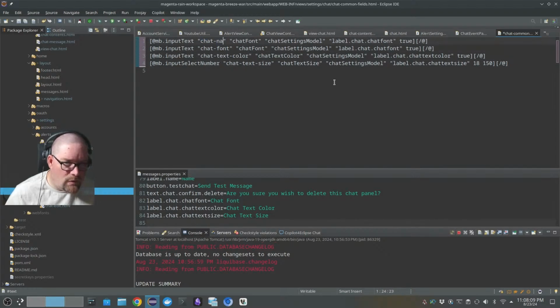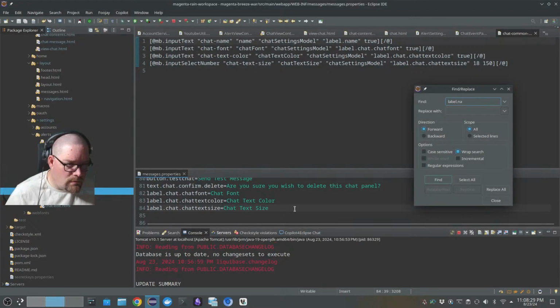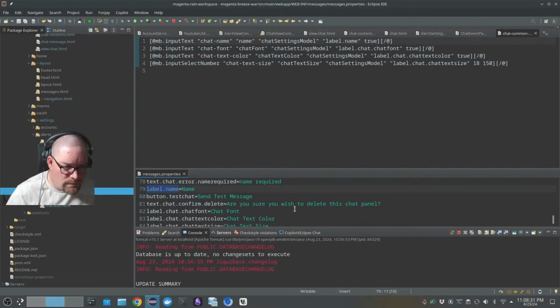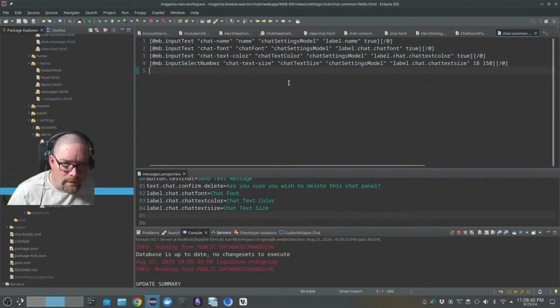Say chat name. It's going to do label name here. Do I have a label name? I do. So I don't need to add that anymore. Let's do that. Chat font, chat text size. Boom. Okay, we'll save that.